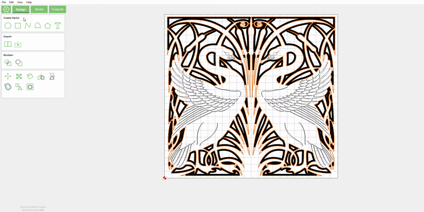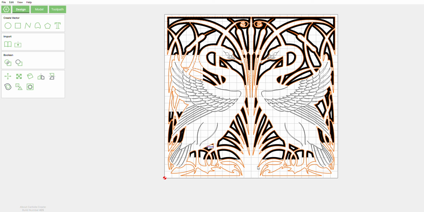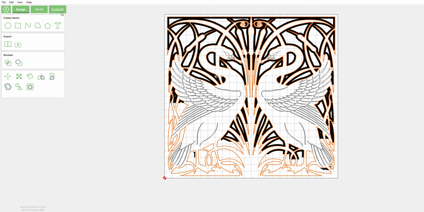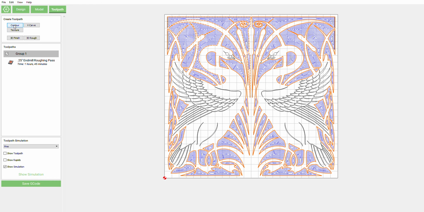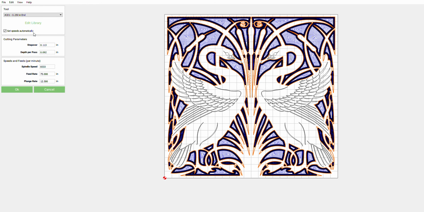So now we're going to go back into design. All those previous vectors are still selected. We're going to go back to toolpath, contour cut again. Now we're going to go ahead and change it down to a smaller bit. We're going to go to an 1/8 of an inch end mill. Oh, I hate these speeds, so we're going to go 0.063. Say half of the diameter of the shank. Should be more than fine. We're going to go ahead and jump that to 25 and call it 7. Never have any issues running this.